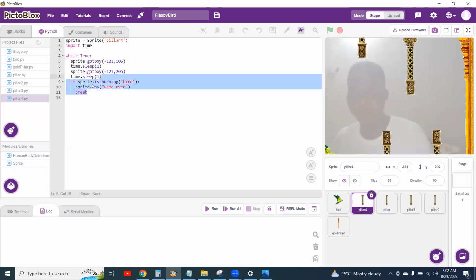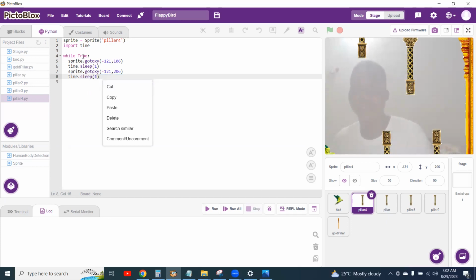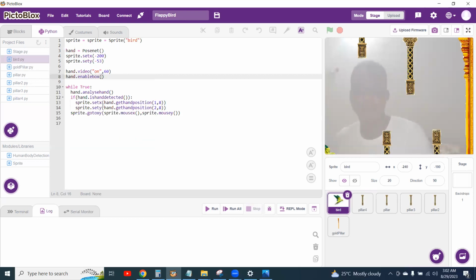Since the pillar position keeps changing, I can actually move this code here. Okay.